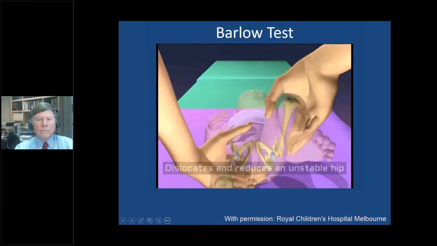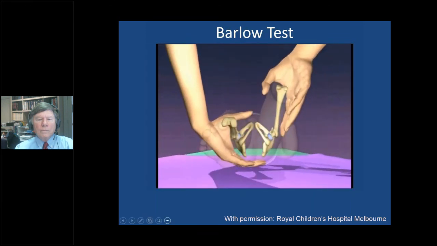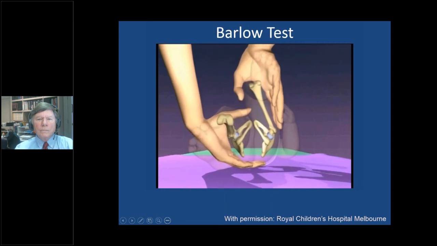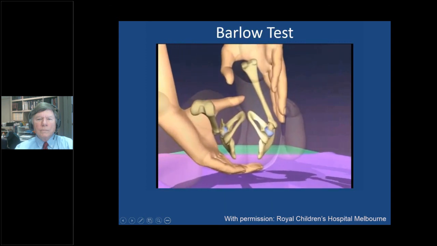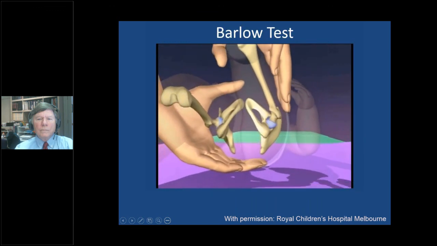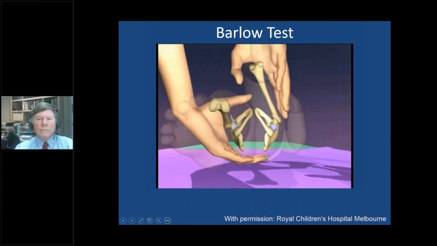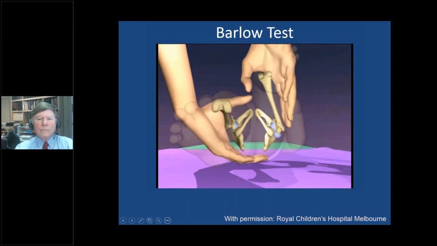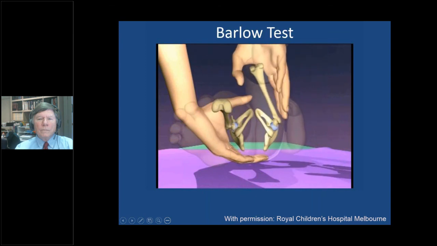The examiner's fingers should lie over the greater trochanter or lateral thigh. The hip being examined is then adducted by 10 to 20 degrees. Gentle but firm backward pressure is then applied. A small amount of movement is usually detectable in the neonatal hip, which disappears after a few weeks. If the hip is dislocating, the gliding sensation is present but is followed by a distinct loss of resistance as the femoral head escapes the socket. This dislocation can be confirmed either by relaxing the pressure or by the Ortolani maneuver.